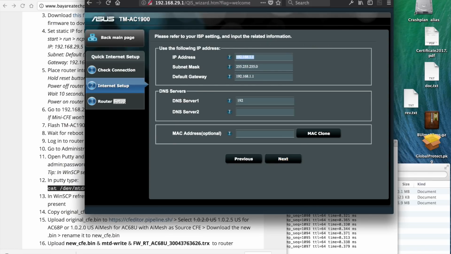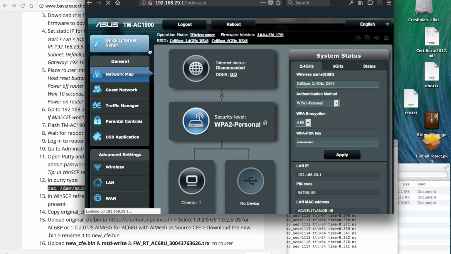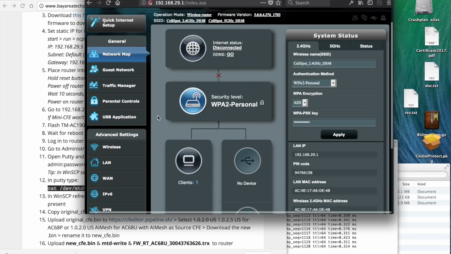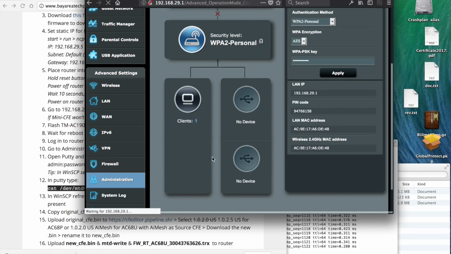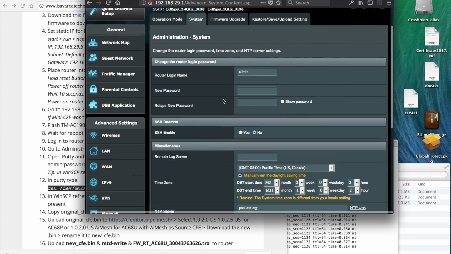All right, so here I'm going to fumble around a little bit. I believe you could go straight to back to main page. Here, all right, I'm clicking it. Okay, and then you just scroll down to the administration. Second tab is system. Go to SSH enable.